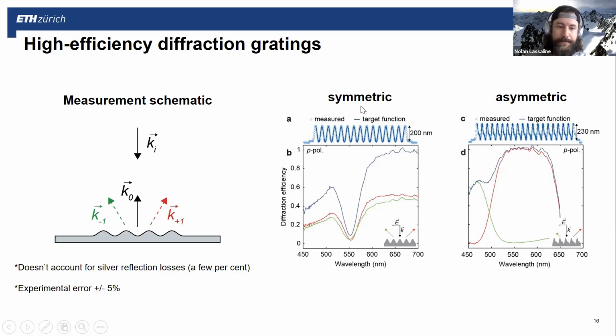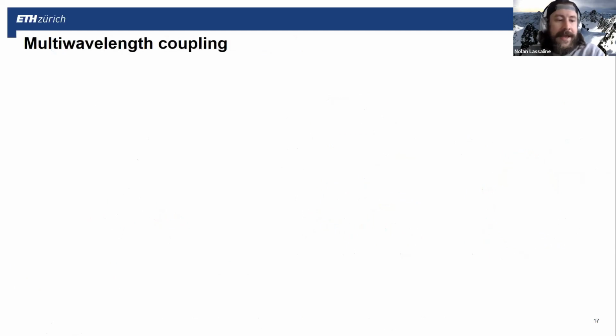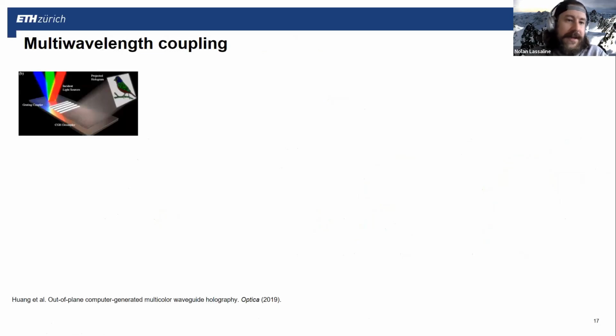So that's pretty cool. And of course, finally, now that we can do these efficient gratings, the question would be, can we implement some new functionality, ideally to solve a problem that has existed? And this particular problem arises when we look at multi-wavelength coupling, which of course is important for many applications. One I chose to show here is a multicolor integrated hologram on chip. And of course, many modern optical devices are becoming smaller and smaller and being integrated on a chip.